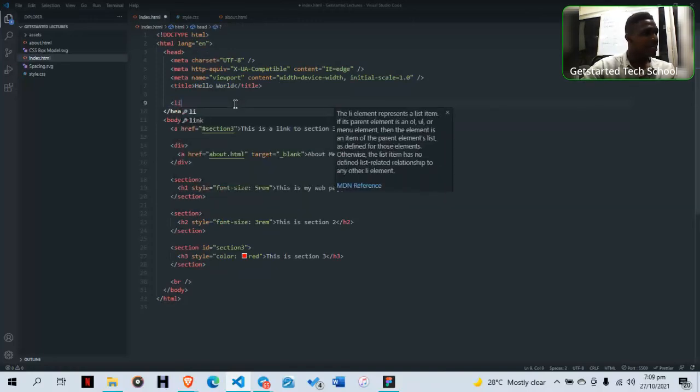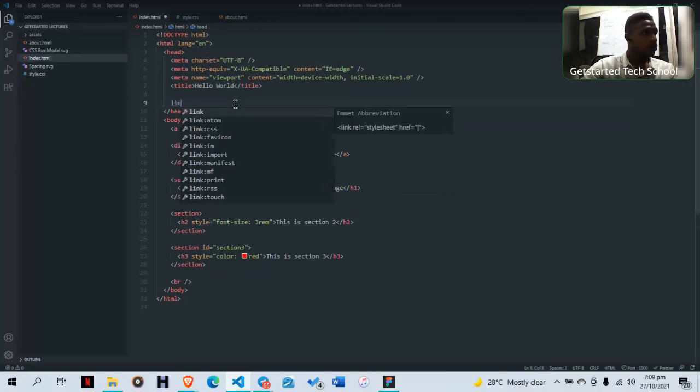You add the link property. With VS Code, you can see some recommendations for you. They are already telling you the link with the CSS, just so you know how it works.